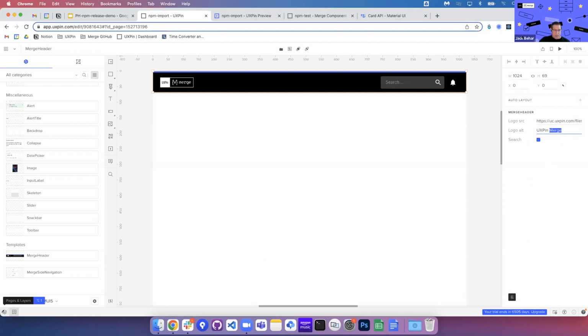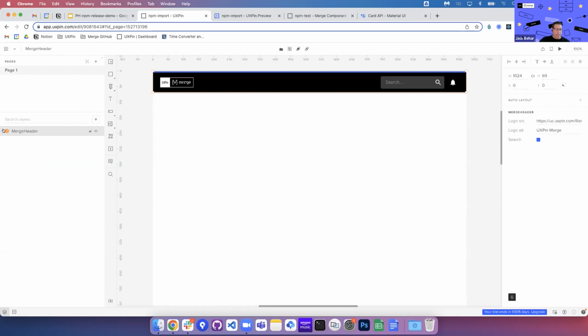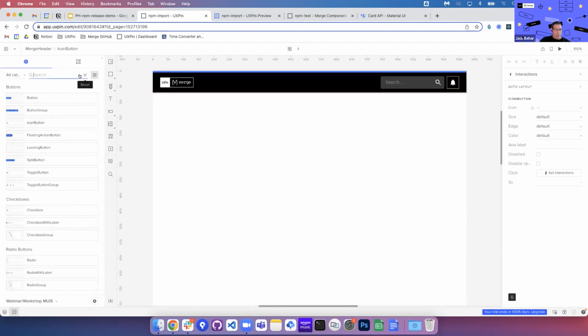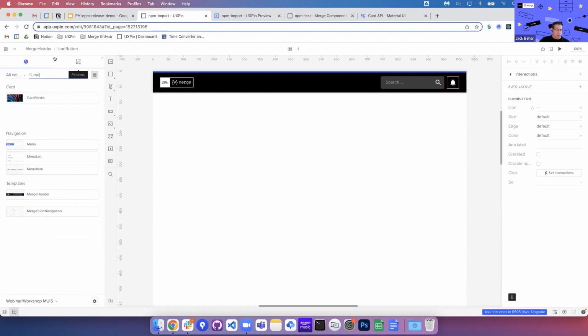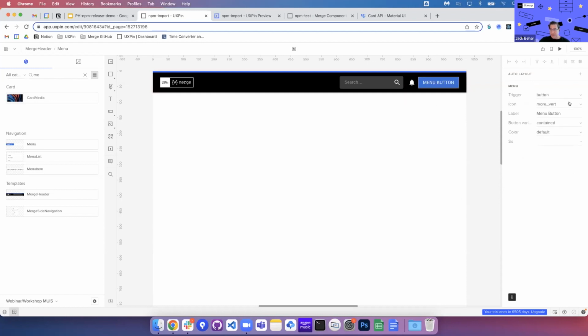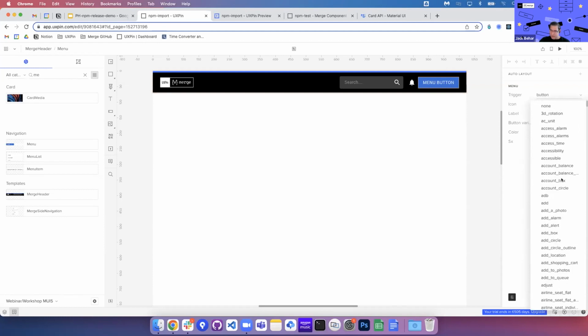I am noticing that there is a button available, but I don't have any option to modify that button. That leads me to believe that the button is actually part of a nested element inside of the header. In other words, this section here can be modified. So once again, maybe I'll look for that menu component, drag it out. You can see it put it right in that section. And then maybe the button can be, let's call it account circle, right? Oops, sorry, I was in the wrong component. So here under icon, I can call it account circle.